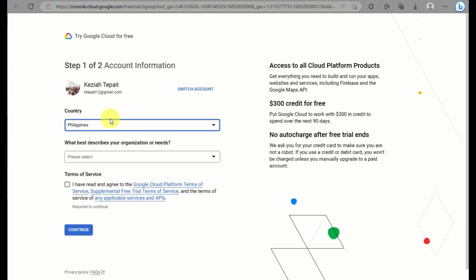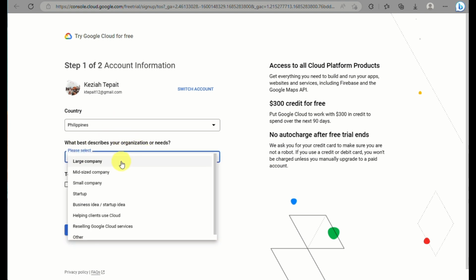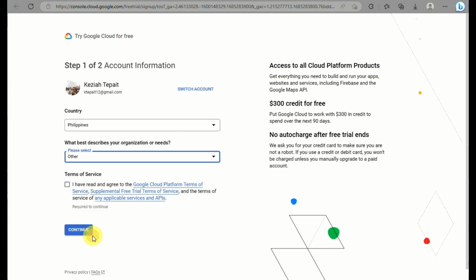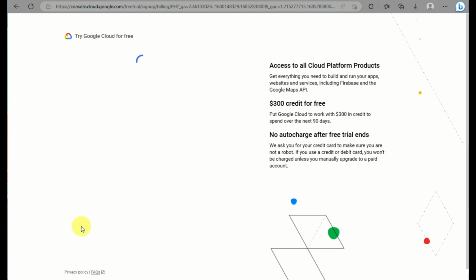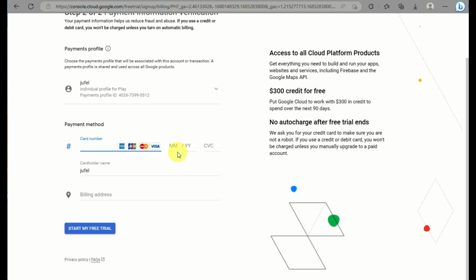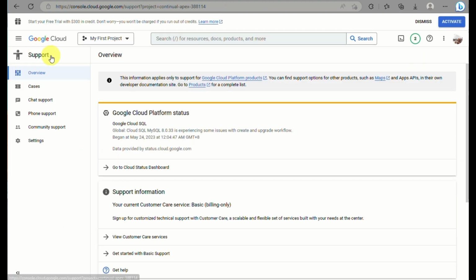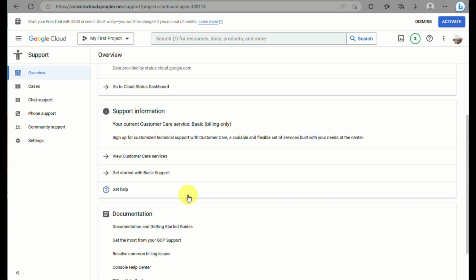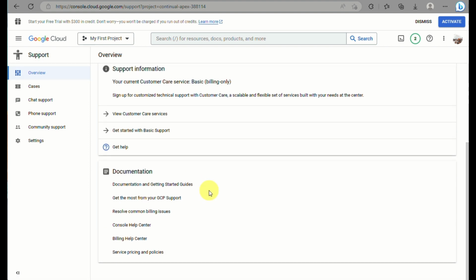Once you click on Get Started, you'll be routed into this page where you need to fill out these details, create your account information and then accept the terms and conditions or the terms of service here for trying Google Cloud for free. And the next step would be setting up your payment details so that you will be able to successfully create your account.